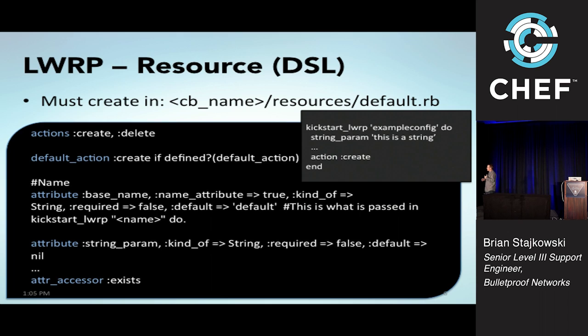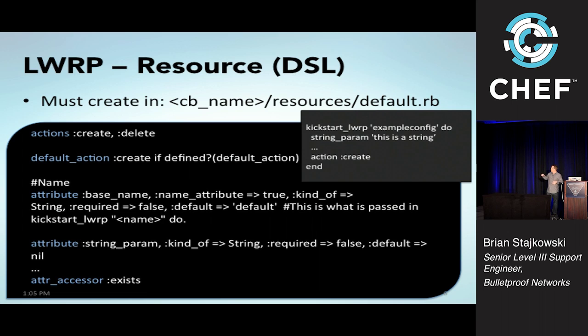And after that, you have several different types of attributes. You have string, array, hash, Boolean values, whatever it may be. And you just state those. Now, I'm setting the default in my actual resource file. But what I like to do as far as structure, I like to actually set the default from a node attribute in that particular cookbook that houses the provider. And what that does for you is it allows you, when you're wrapping your cookbooks, when you have a wrapper, right? If I want to override the default, if it's something that I'm executing multiple times, I can just do a node override of that attribute. And I don't have to state it every single time.